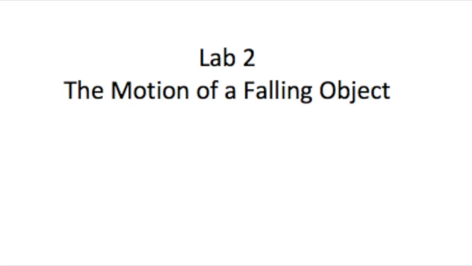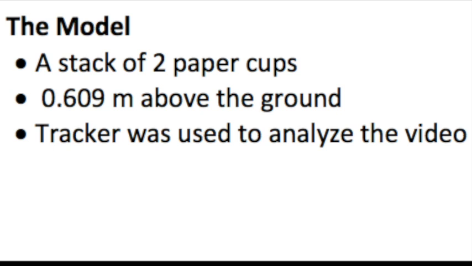The goal of Lab 2 was to observe the motion of an object dropped from rest and record the results, while keeping in mind that the objective of this lab was to look at the falling motion of an object, including key concepts such as velocity, acceleration, and drag force. I modeled this lab by using a stack of 2 paper cups and dropping them from roughly eye level.